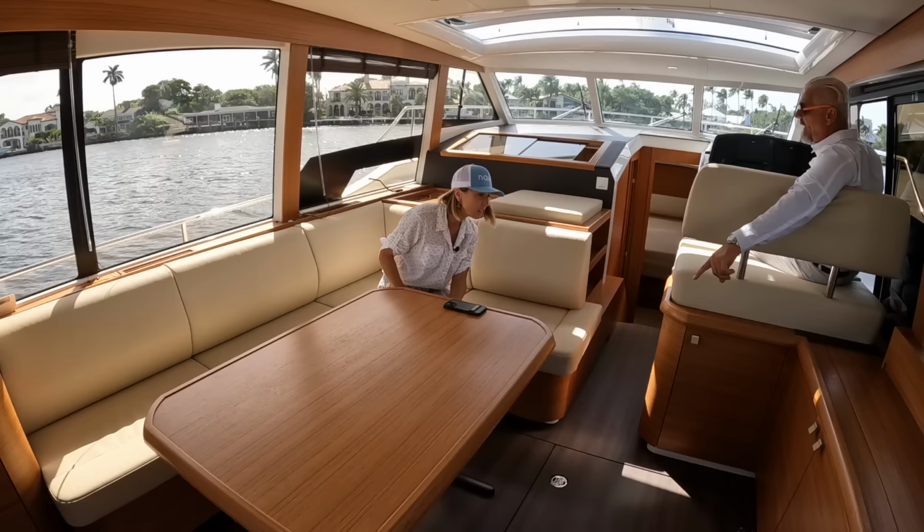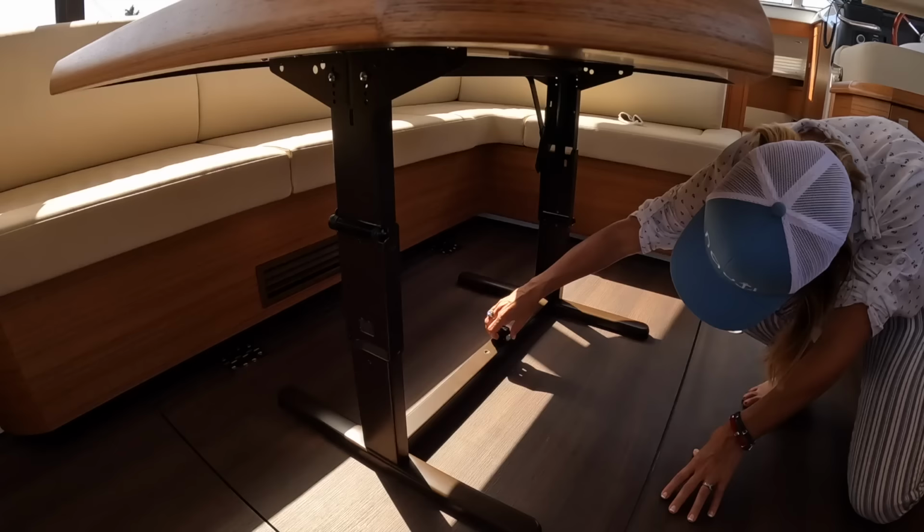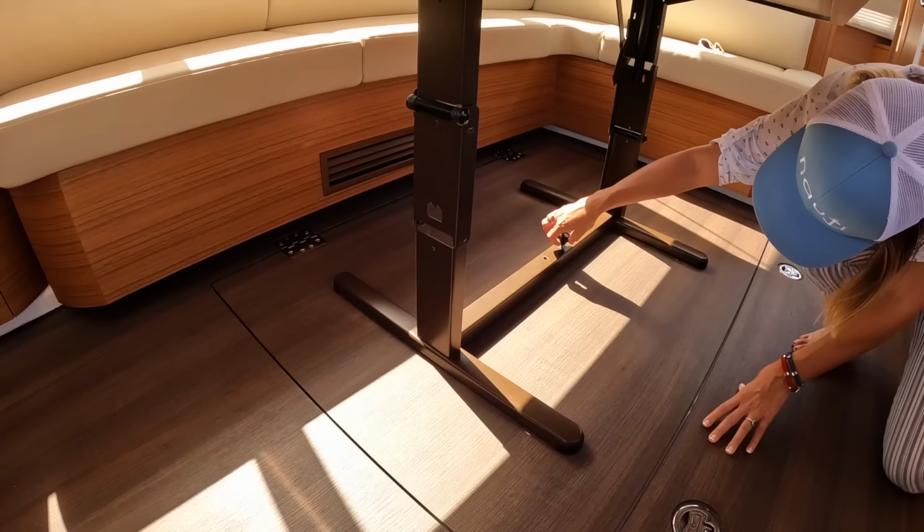There's a deadbolt in the center. Just take it out. Just unbolt it. This one? Yeah, keep turning it for a while. And then you can move your table. The only time you really need the deadbolt is when you're in really rough water. Oh, I see what you're saying. It's an anchor point. Yeah, take them out. We need to take it out anyway if you want to get to the engine.